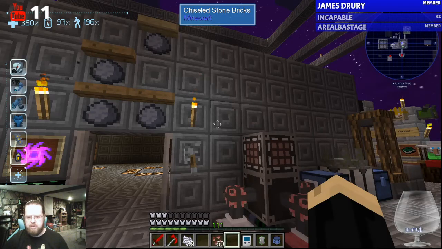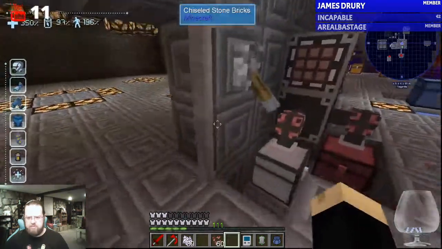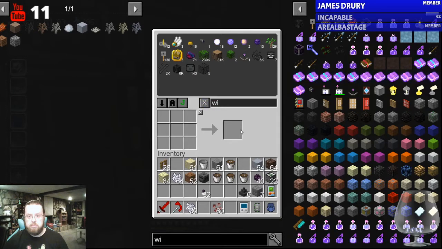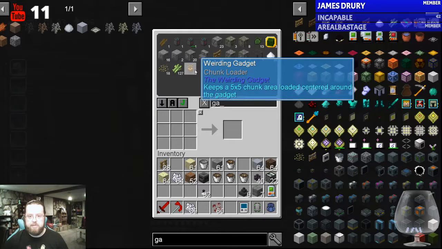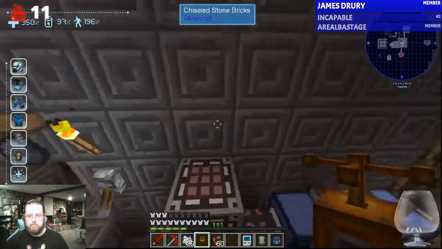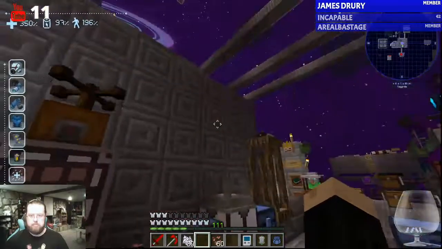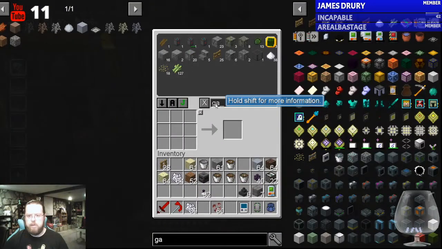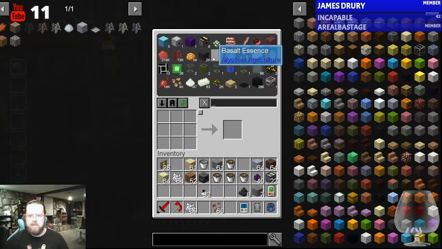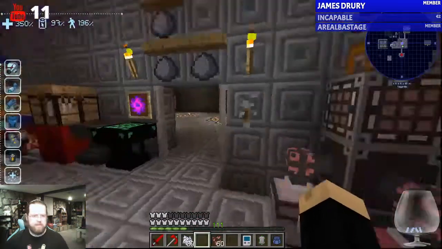What did I do with that widget? I think I left it. Did I leave it? Gadget. There it is. I don't know if that'll help, but we'll see. Do I need to make anything else in here? I'm thinking about it. No, I think that's good.